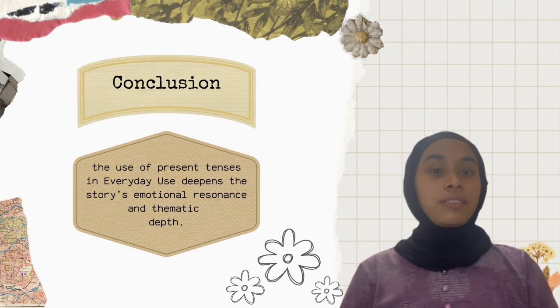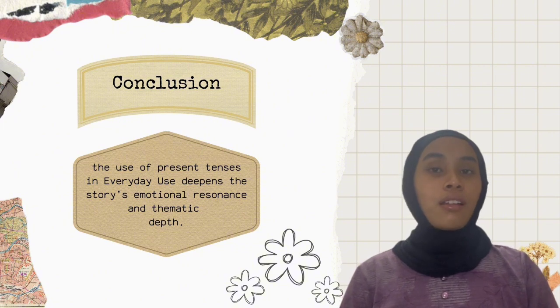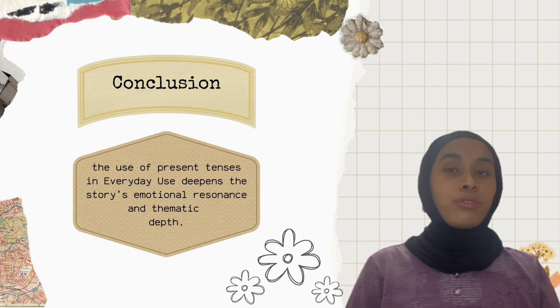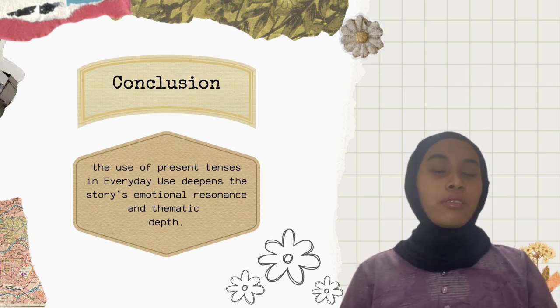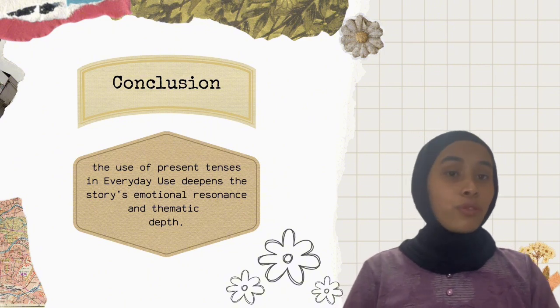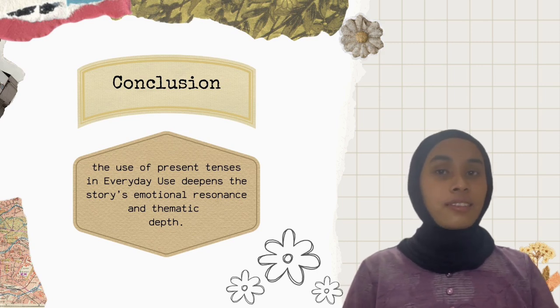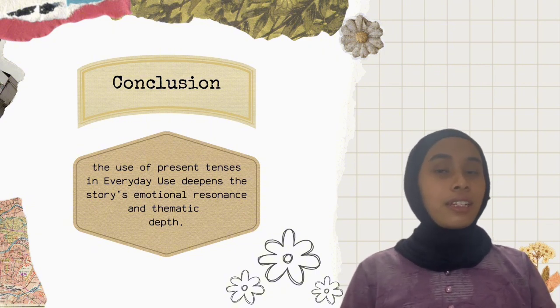Based on the examples that I've stated before, we can see that present tense helps a lot in constructing the story of "Everyday Use." There are 3 points that we can see based on all of the examples. First, present tense as a tool for immediacy. The use of the simple present tense creates an ongoing and vivid tone, making events feel as though they are unfolding in real time. Next, character dynamics.